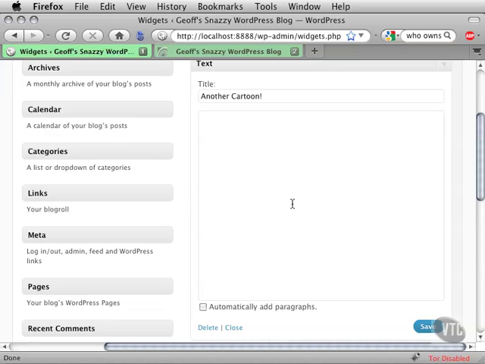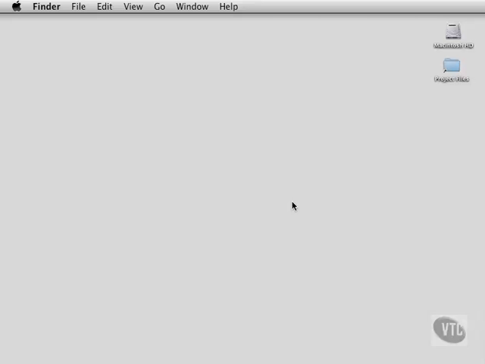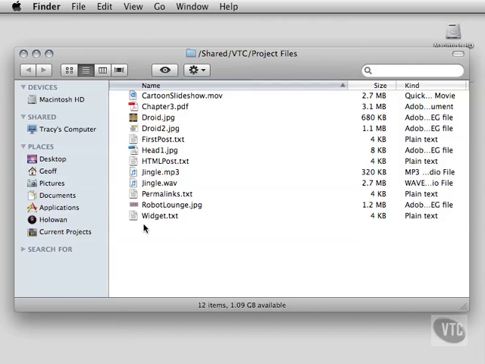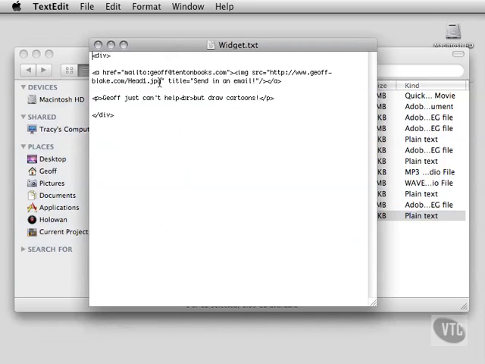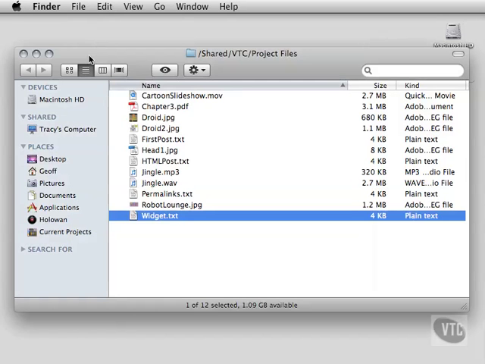Now, what I've done for us is I've already created the HTML code that you and I need to pull off this custom widget. So no worries if you don't have a working knowledge or familiarity with HTML and CSS. What I'm going to do here is hide my browser and go all the way down to my desktop into my project files folder. Inside the project files, you'll find a text file called Widget.txt. Go ahead and pop open that guy. It contains not only the code, but also the content that we want for that widget. So what I'd like you to do is select all this code and copy it. Okay, perfect. You can close out of the file and close your folder window there.